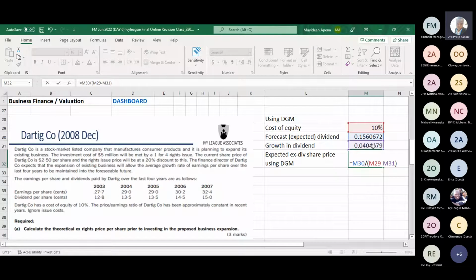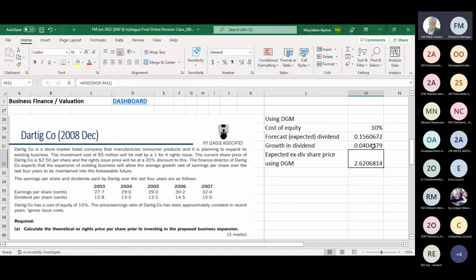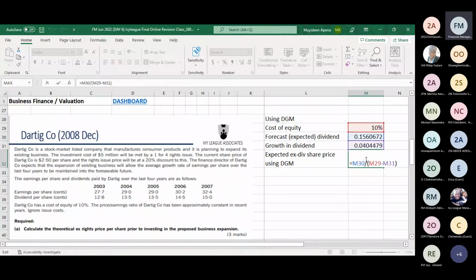Hello? I don't agree. Okay, you don't agree. Tell us why. I thought it's D1, open a bracket, 1 plus growth. Oh, that should be D0. If you are doing open a bracket 1 plus growth, that will be D0 times 1 plus growth, and the whole of that will become D1. D0 times 1 plus growth is equal to D1.